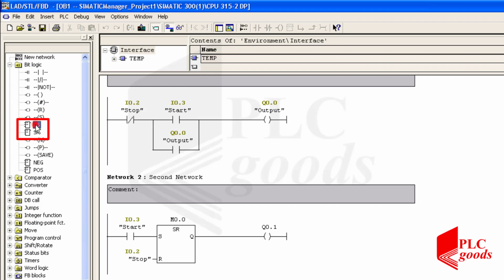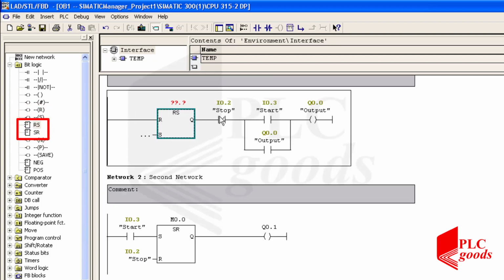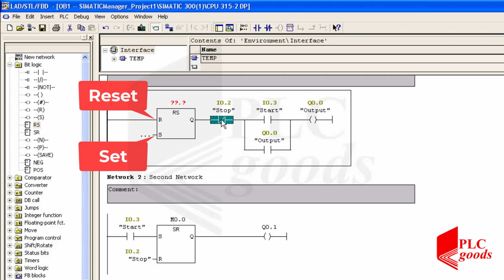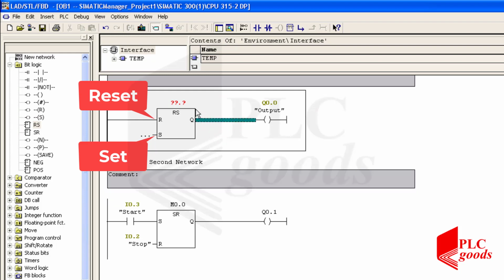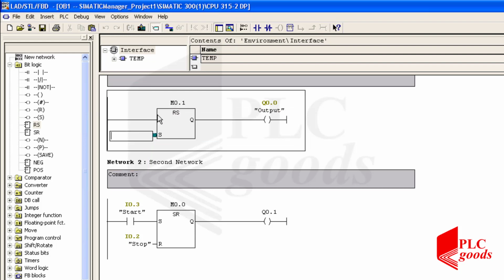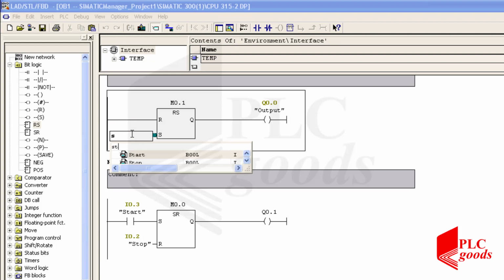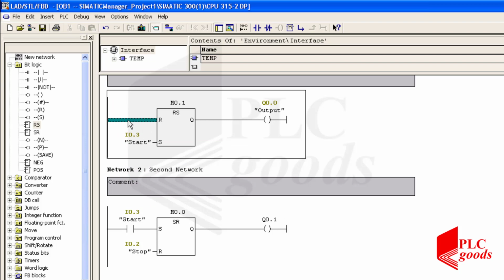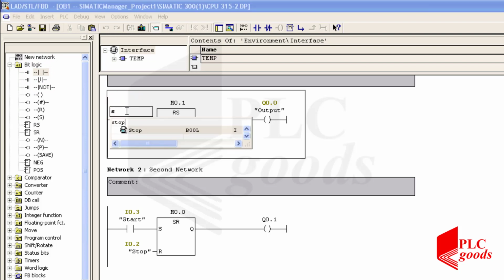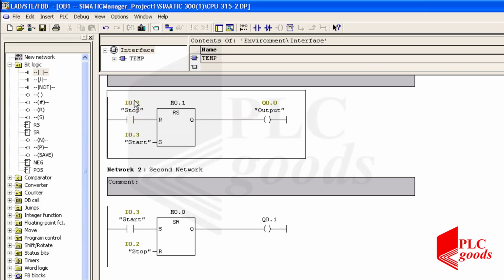Alright, now let me compare the RS instruction with the SR. Note that the first input of this instruction turns off its output, and the second one enables its output. Okay, now let me save, download, and then test the program.